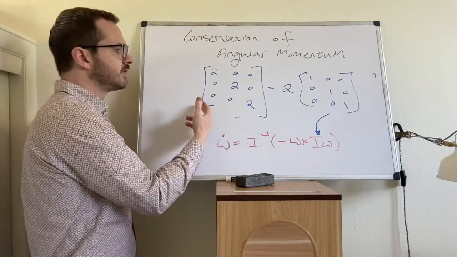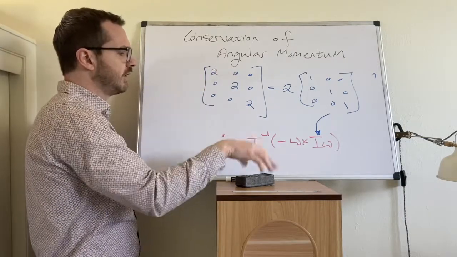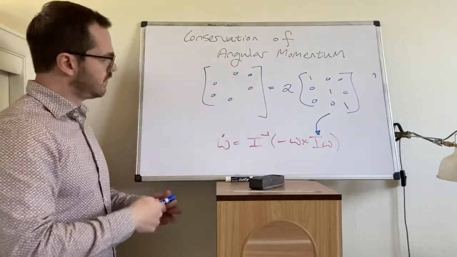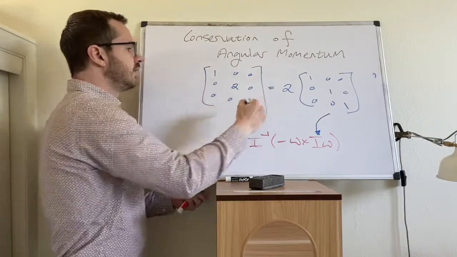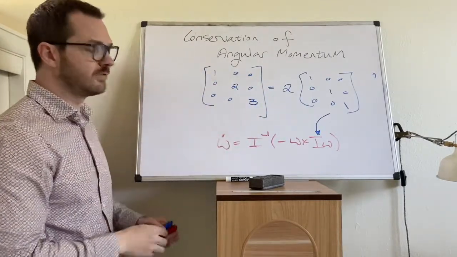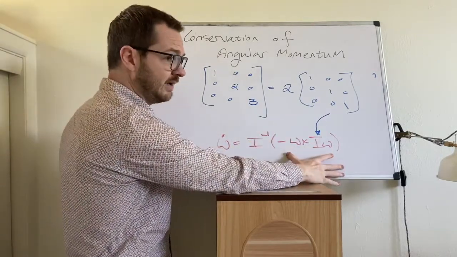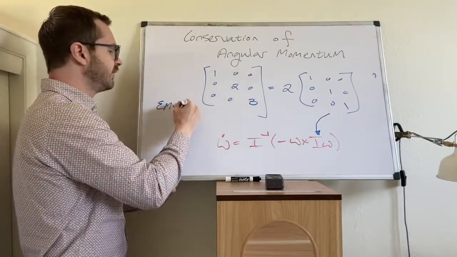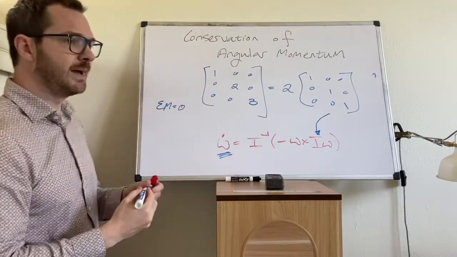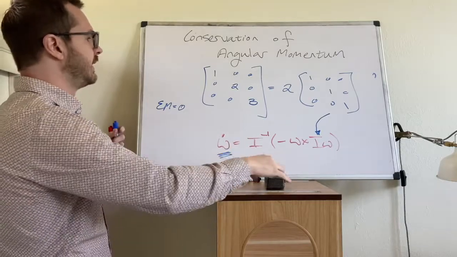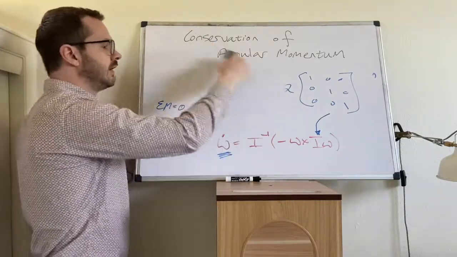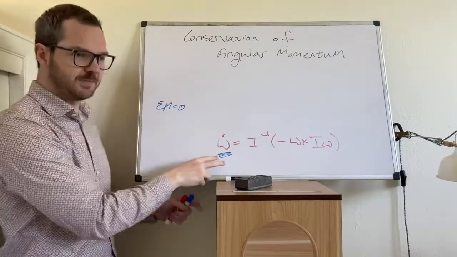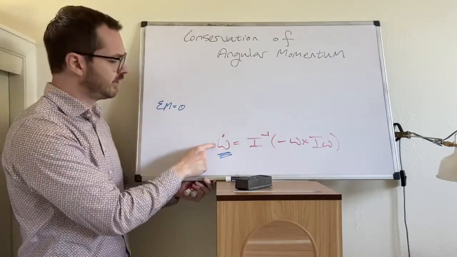What happens, though, if your inertia matrix is not diagonal only? Or what if it's not symmetric? What if it's not 2, 2, 2? What if it's 1, 2, 3? Even with something as small a change as this, this term will not equal 0, which means even in the absence of moments, even when the sum of moments is equal to 0, you can still have some omega dot. Now, here's what's going to happen. Are you able to make claims then about conservation of angular momentum? You still can. There's an interesting thing that happens if you're in this particular scenario where even in the absence of moments, you still get omega dots.